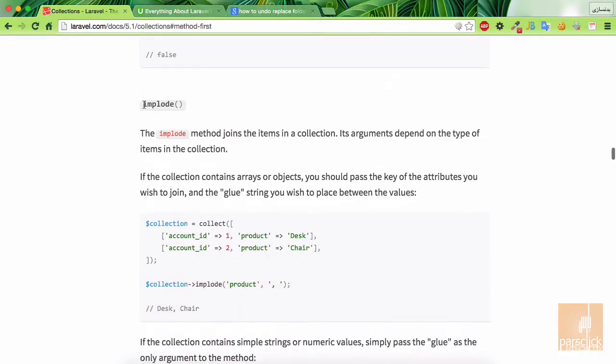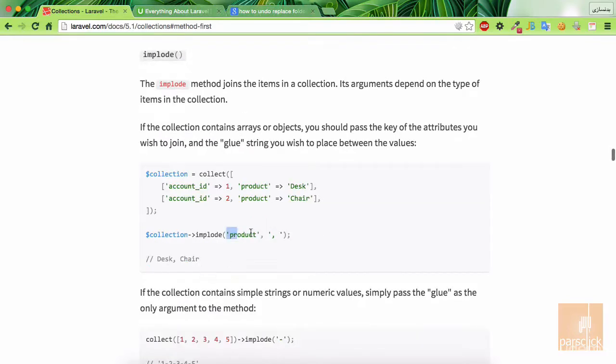Implode is like PHP's join method. You can see that we have two arrays in one collection, and the collection is also an array, so two arrays in one array. And then we have the key called product. We get that key because we have the same key here, and we say, okay, let's separate these values by a comma.